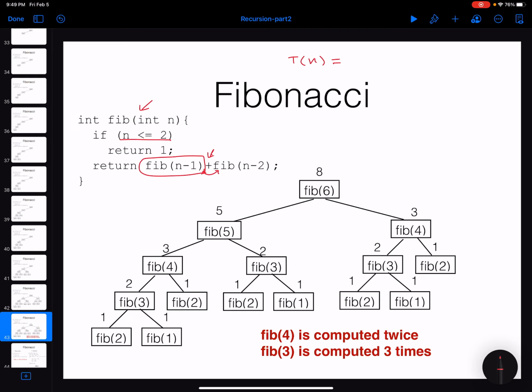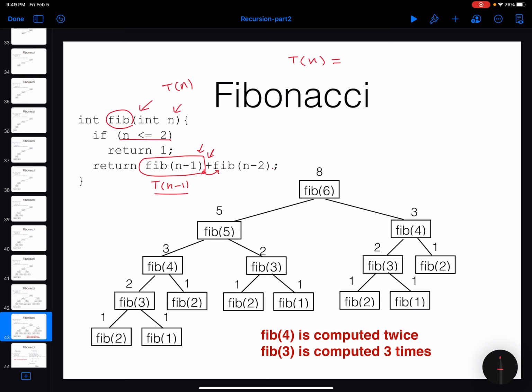This is going to be a function of the same type as the original one, so I can use the notation t to show that, and the size of the problem is going to be n minus 1. So when you're calculating n, this is going to take t of n time. Calculating fib of n minus 1 is going to take t of n minus 1.